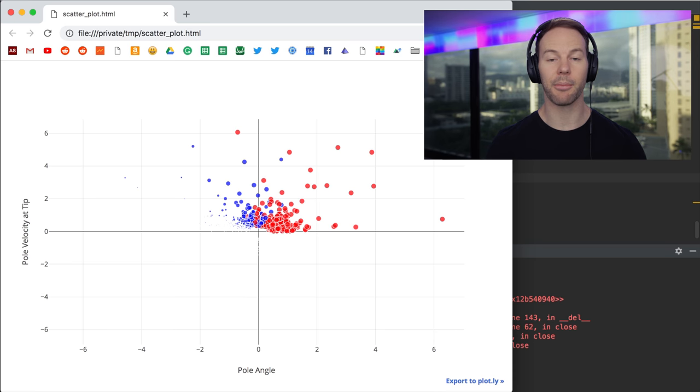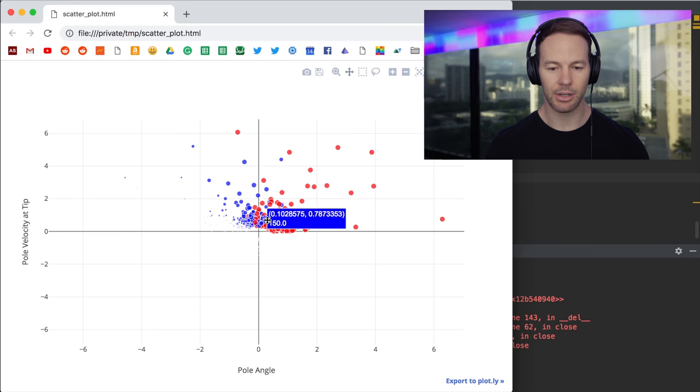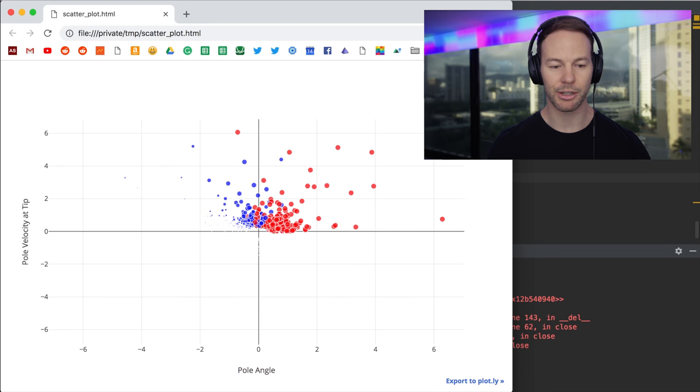So for the values that are above 0, that means we go in the same direction as that metric. So here we get a lot of red values when we go in the same direction as the pole angle. If it's leaning to the right, we go to the right, and if it's leaning to the left, we go to the left. If we do the opposite of what our pole angle is, then we're going to get less reward. And this is similar with our pole velocity.